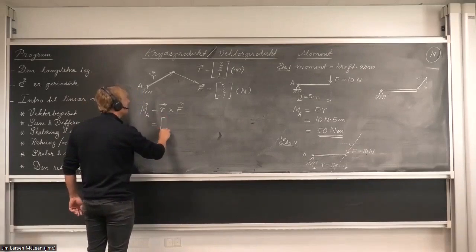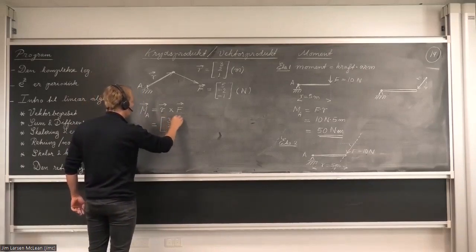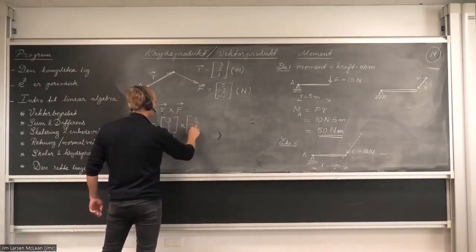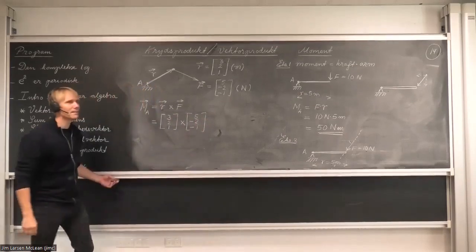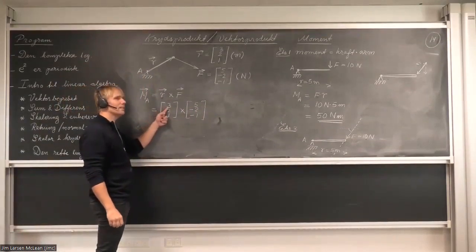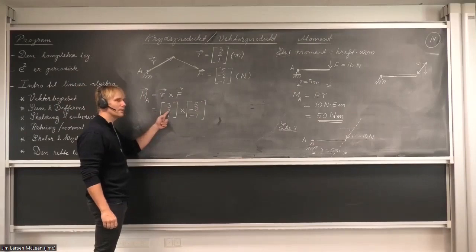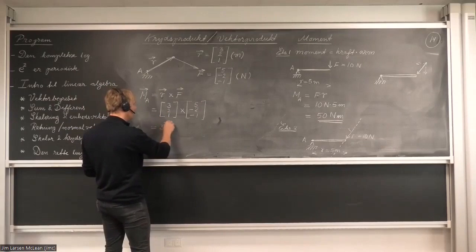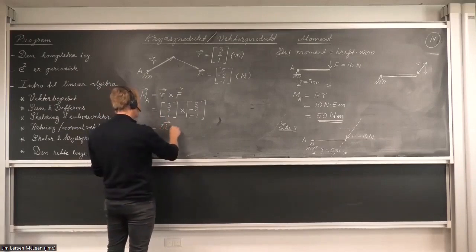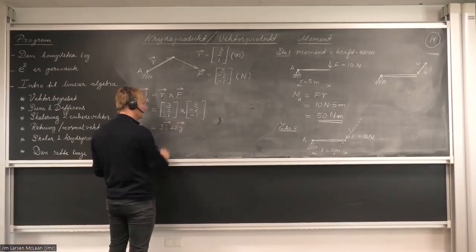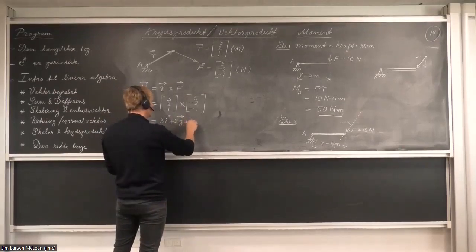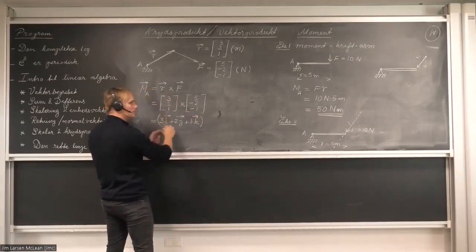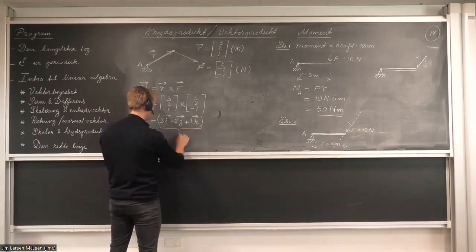I need to take this vector called R. It's 3, 2, 1. And I have to cross it with the vector called 5, -2, -1. And now, here comes a neat trick. This vector goes 3 in the x direction, 2 in the y direction, and 1 in the z direction. So this vector can be written like this: 3 times the unit vector i plus 2 times the unit vector j plus 1 times the unit vector k. This is another way to express vector r. So this is vector r in disguise.